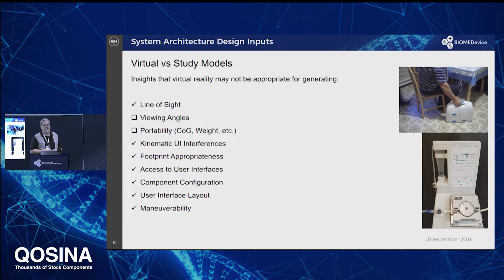In fact, in some ways, it's more efficient because you can iterate much quicker and have a lot more features that change from concept to concept because you're not engineering all those features. You do have to put kinematics in it, but it's allowing you to manipulate things in context of use without having to engineer and fabricate all these things.